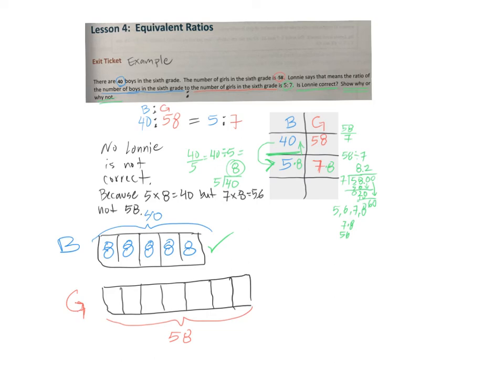So 5 sections works so far. But now let's take a look at the girls. There's 1, 2, 3, 4, 5, 6, 7. So with those 7, can 58 be divided by 7? And yes, it can be divided by 7, but not equally. We can't get a nice whole number to go into each one of these squares. We'd end up with this really long number. And I actually stopped at 8.2, but it's much longer.